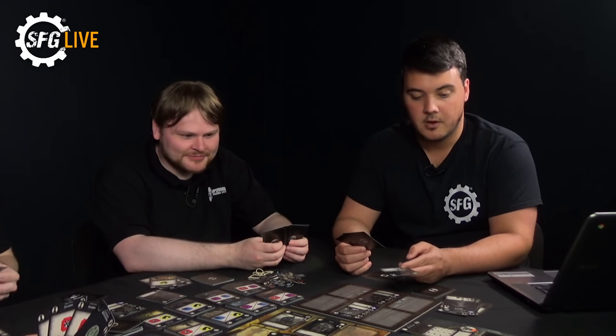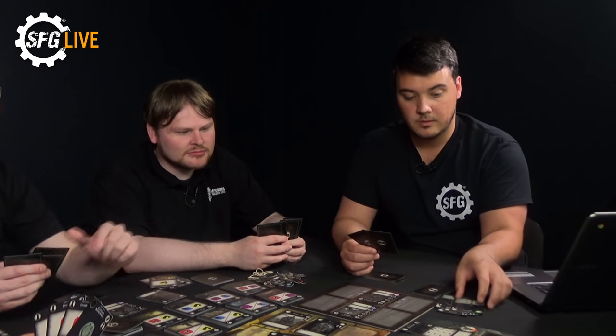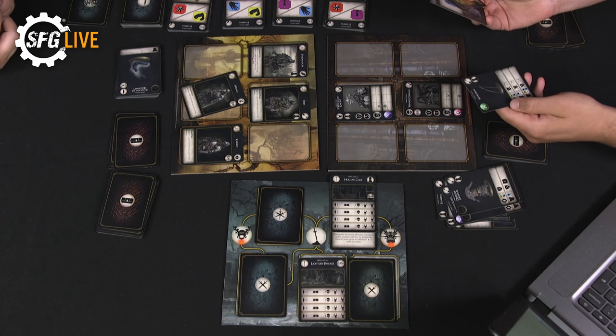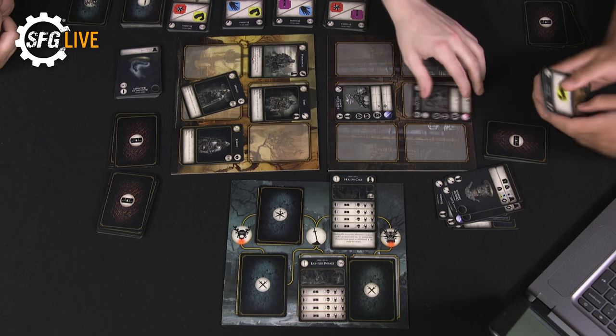I'm going to discard my short bow. Bear in mind, because it's foggy, if you're attacking... Oh, it's one more stamina. That's fine. I have so much stamina. Two damage to him. So he's dead.